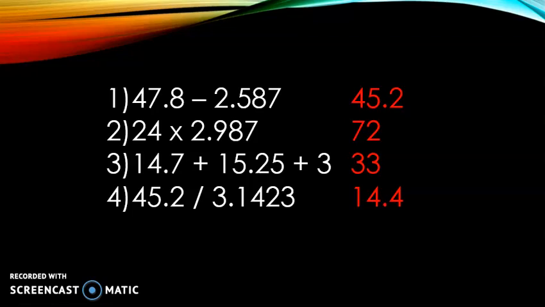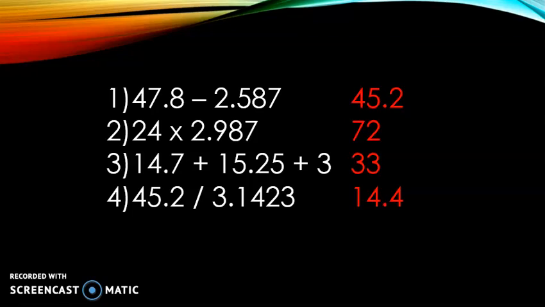Problem number 3, we're back to addition again. It doesn't matter that there's 3 numbers, it's all addition, so it's the same rule. We're looking for the last common decimal place. Well, the worst number in here is just plain 3. It only has 1 significant digit, it's in the ones place, so all numbers have that ones place. I have to round my final answer to that ones place, which is why you see it appearing here as just plain 33.